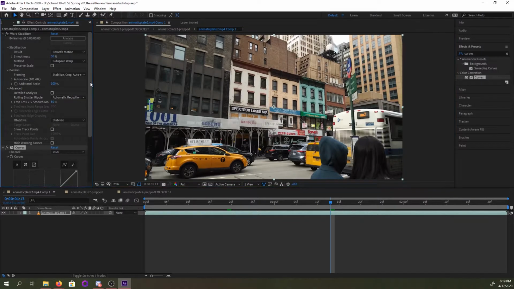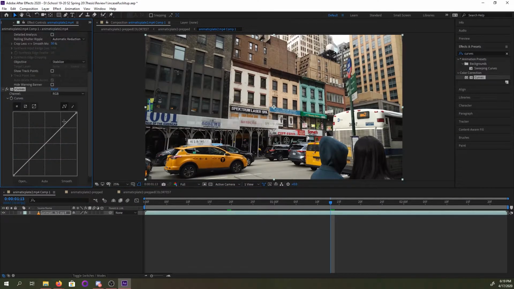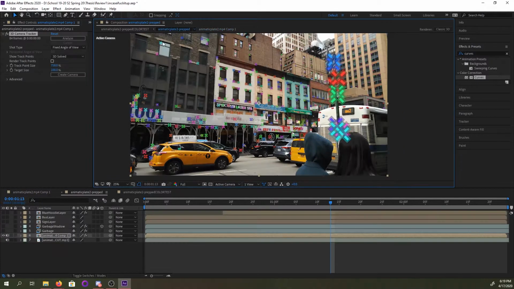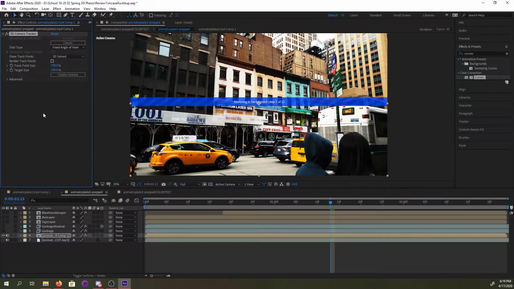So if you go into the original composition with a stabilizer, you can create an S-curve, and an S-curve raises the highlights and lowers the shadows, makes it very contrasty, and you can try to find a nice space to have that. This isn't really final. This is really only for the tracking. So once it looks good and contrasty, you can go back here and reanalyze it.